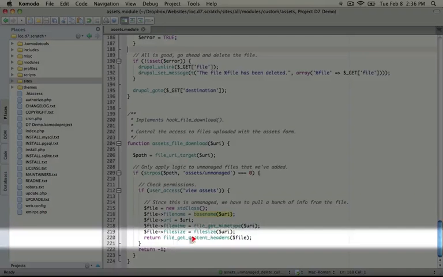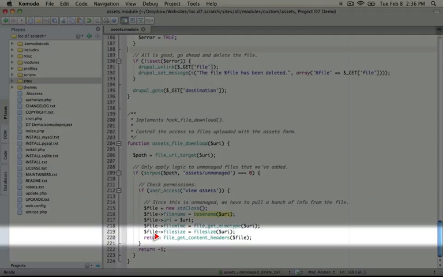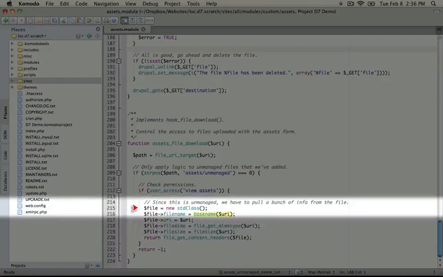The value that we need to pass to it, because it's a file object, is a little bit more geared towards managed files, where the file object contains a bunch of metadata by default. So in order to use this, we need to build up that metadata a little bit before we pass it to file get content headers. We're starting out here with a new instance of standard class, which is basically an empty class that we can use to be a holder for particular properties. This is a great way to start out an empty file object, or if you're working with a node or a user, you can do the same thing.